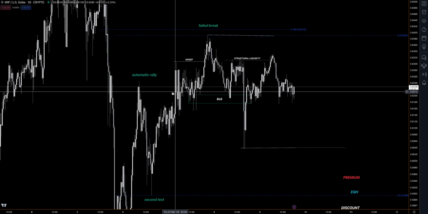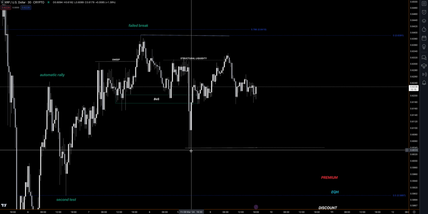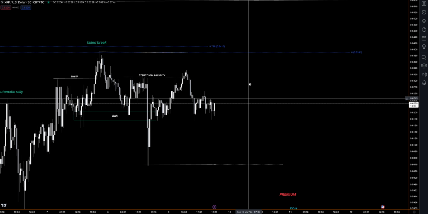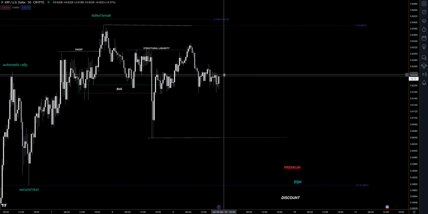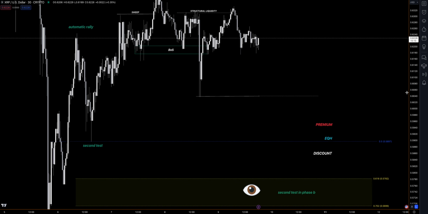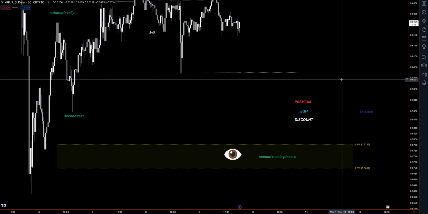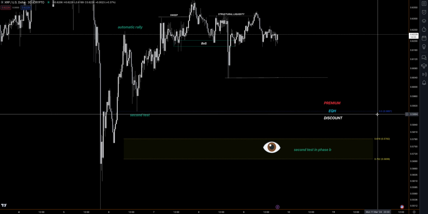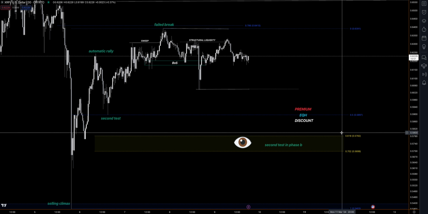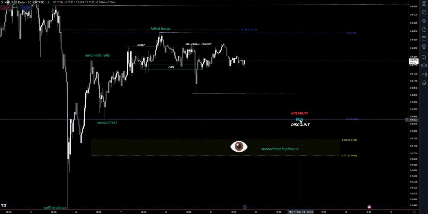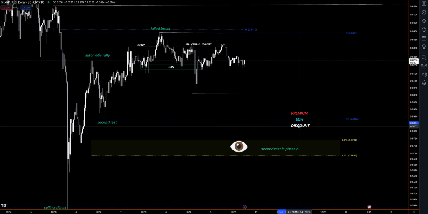Now what we see over here is a sweep, a break of structure. So we have bearish bias on the small time frame, a sweep of structural liquidity, and it will likely gravitate towards the levels resting below your equilibrium. So anything below 50% would be considered discount territory. So if you like XRP and you want to increase your spot bag, look to do so at equilibrium and anything below equilibrium into the discount zone.